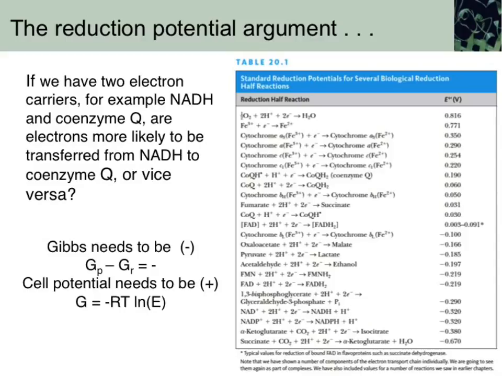What we're talking about here is looking at the reduction potentials of these. This is about as far into it as I want to get with this. What's happening with those reduction potentials is we're looking at our electron carriers. NADH is an electron carrier because it has those electrons. Coenzyme Q, once it picks up H minus, is an electron carrier. So where does the transfer occur? Does it go from NADH to coenzyme Q, or from coenzyme Q H2 to NAD+? Which way actually works? Well, we've already established that NADH is transferring electrons in, so coenzyme Q must be accepting those.